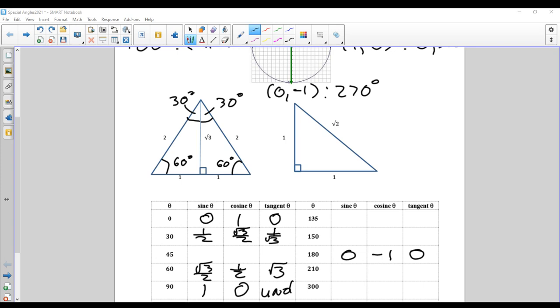Is the calculator broken? Did I just mess up? Did I enter it in the wrong mode? What just happened? Yes. It's the rationalized form of 1 over root 3.